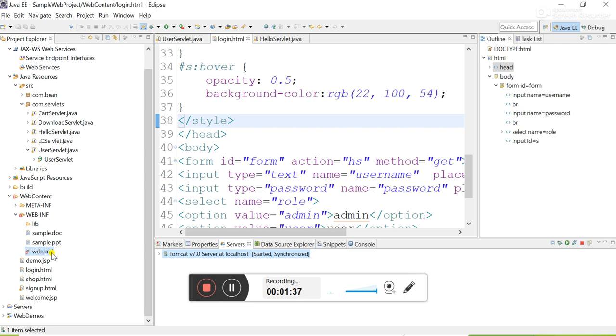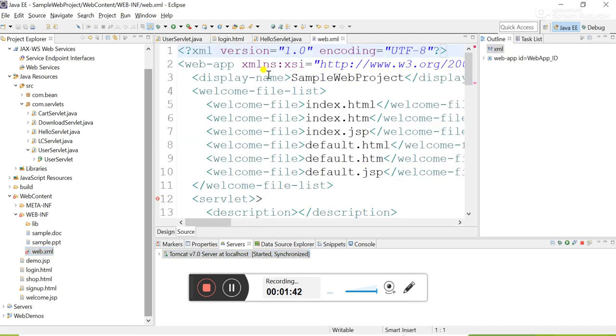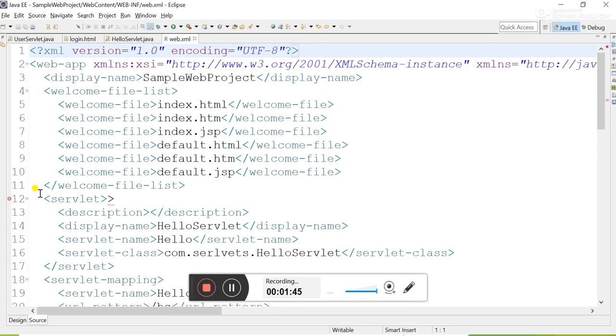Just keep checking web.xml. See, if you look at my web.xml, there is an error. Always your web.xml should be free from any errors. It should be a valid XML file. So when you see some red marks like this in web.xml, please fix them first. Here, this is an extra character that I'm getting, so I'm going to delete this and save it.